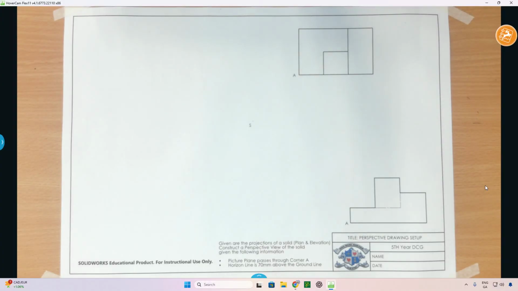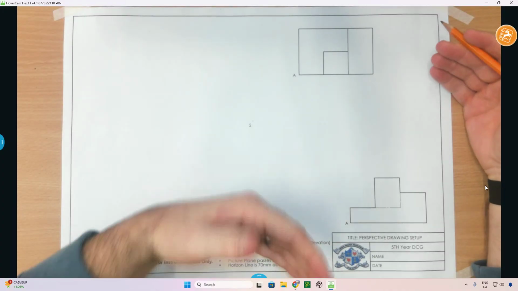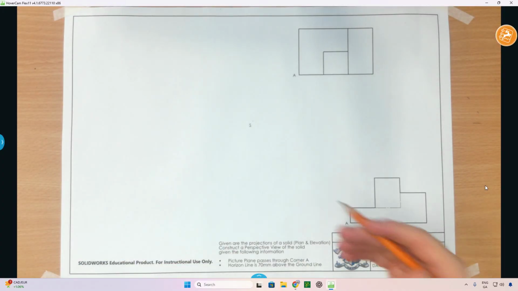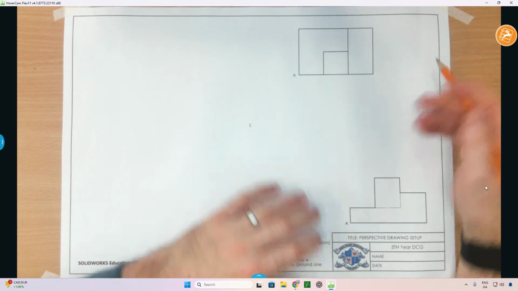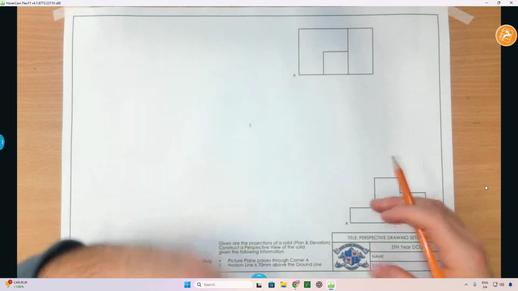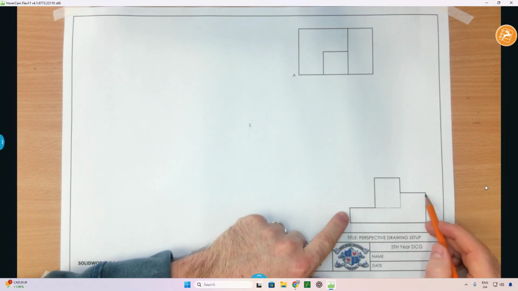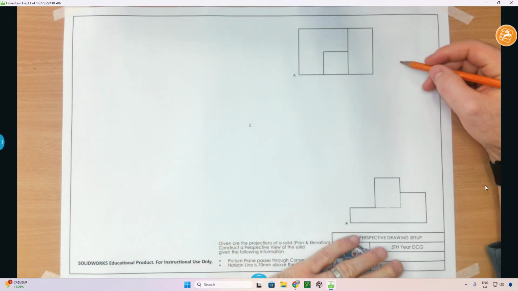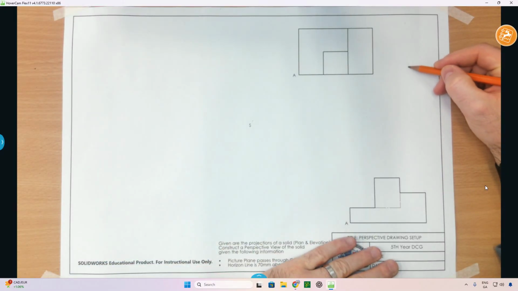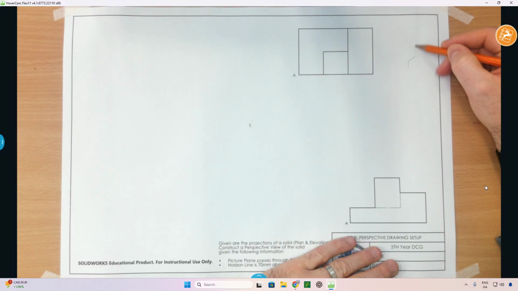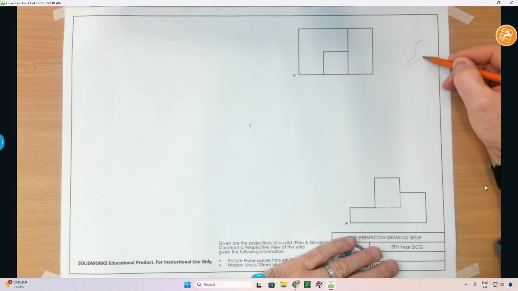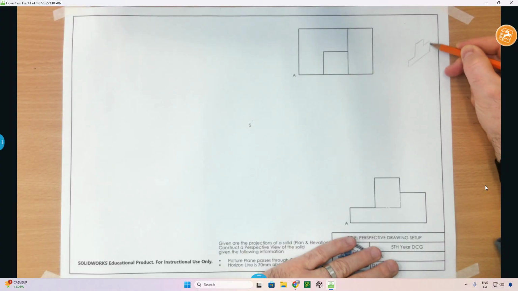Now, often in a DCG you will be given an example of what the object looks like. Here we're not, so I'm going to use the elevation and plan to come up with what I think the object is going to look like. If I look at the elevation, I clearly have one whole face here of that kind of shape. So I'm going to do a little sketch to help me visualize what the object might end up looking like. Just a little isometric sketch as best I can. So that looks like a face to me.